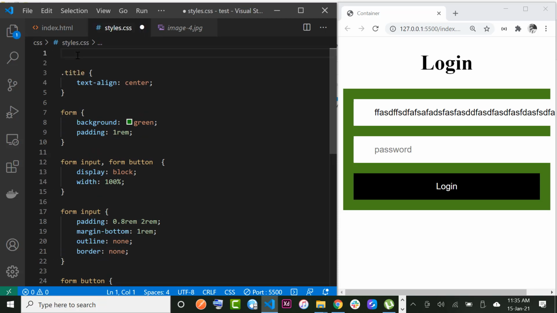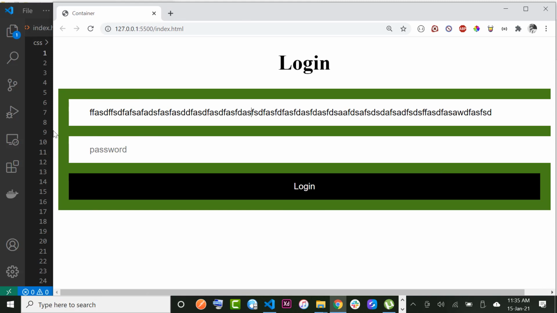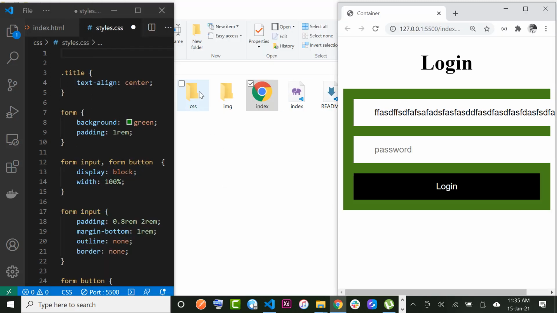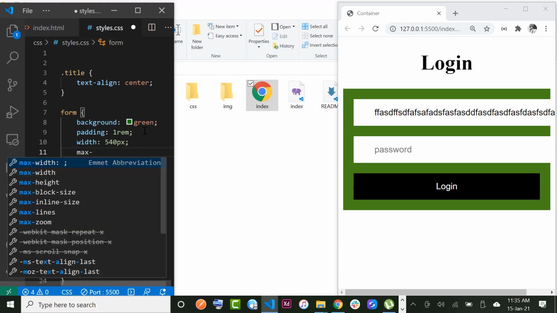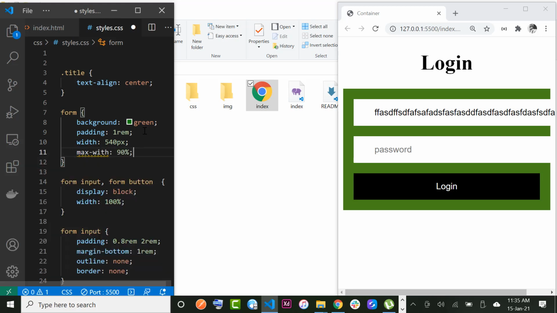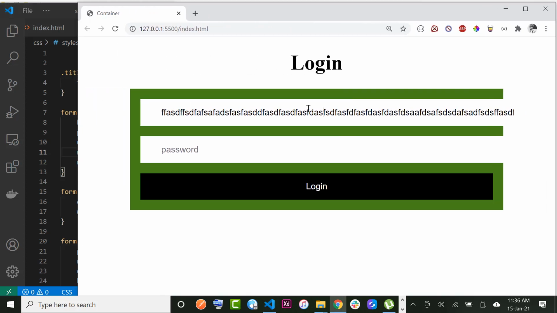And then if I take this one off, and then I do this, what do I have to do? Have you realized that, let me make it second. Let's assume we want the width of 540 pixels, max width of 90%, margin of 0. Yeah, I've realized that some of this part is out there. How do I fix it?